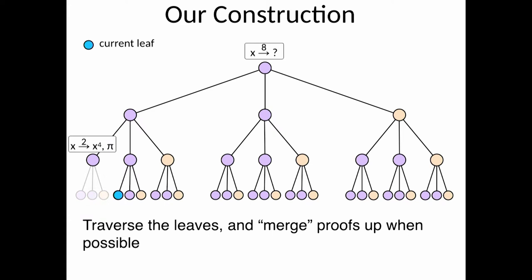Now you continue the computation, and you only need to remember the green node that we saw before. You don't need to remember the leaves anymore. You compute again two things. You need to remember the two intermediate states. Now you can compute the proof that combines both of the green leaves and remember only the root. And so on and so forth.